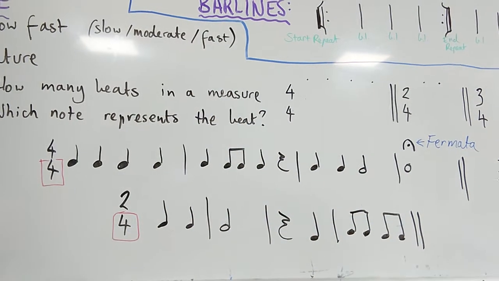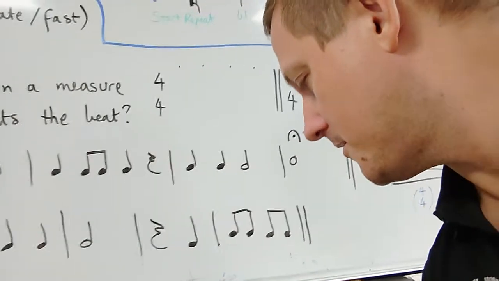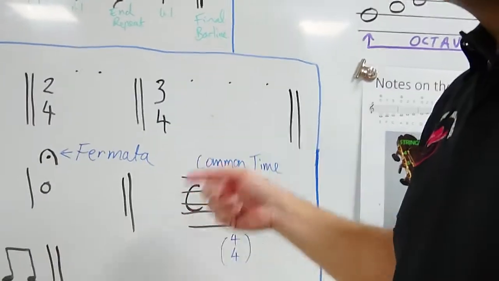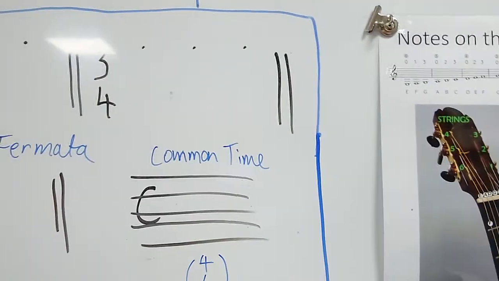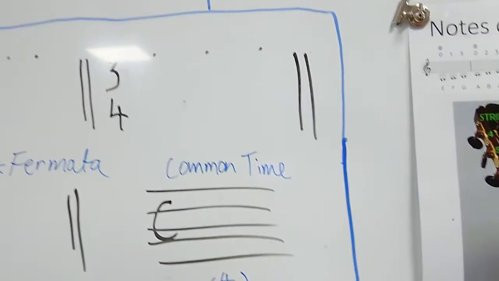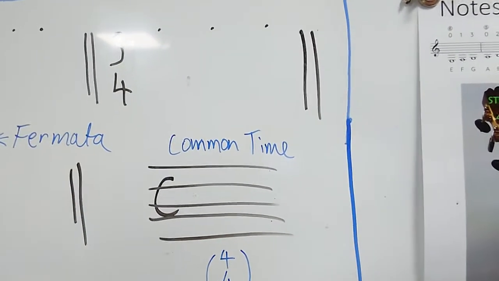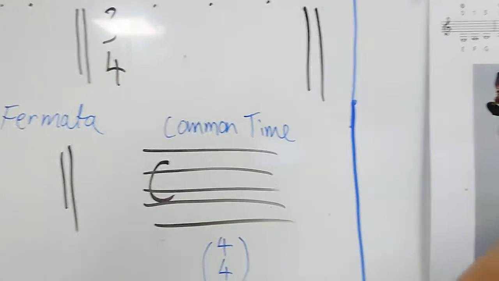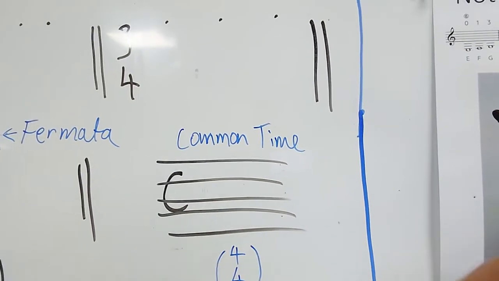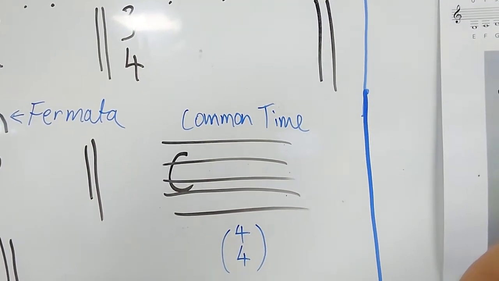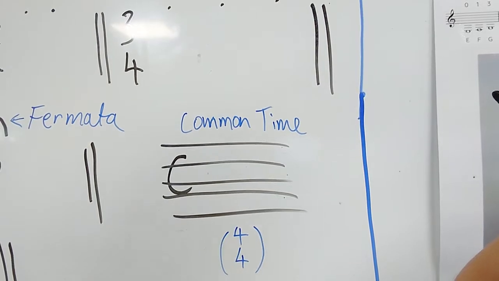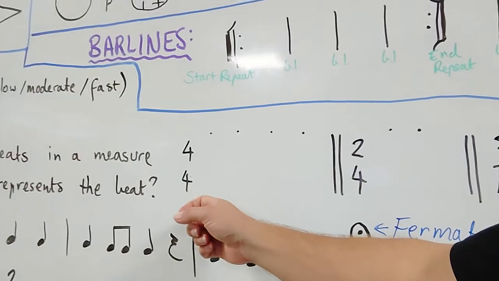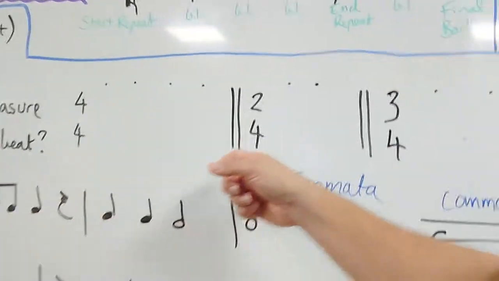Okay, one last little thing about time. 4/4 is so common in Western music and in Western music history as well. They started talking about it as just being common. It's just common. And everyone kept on saying, "Oh, what time signature are we in, Bill?" And he said, "Oh, it's the common one, you know, common one. 4/4. Oh yeah." And then everyone started repeating common time, so it became known as common time. So if you ever see that C, no, it doesn't mean a giant C for any other reason than common time. Okay. Cool. So here are your level 1 time signatures: 4/4, 2/4.